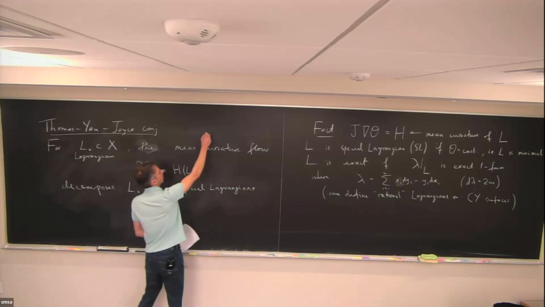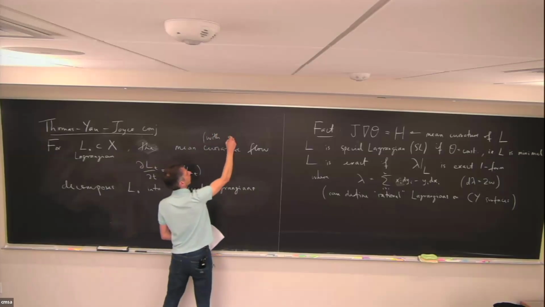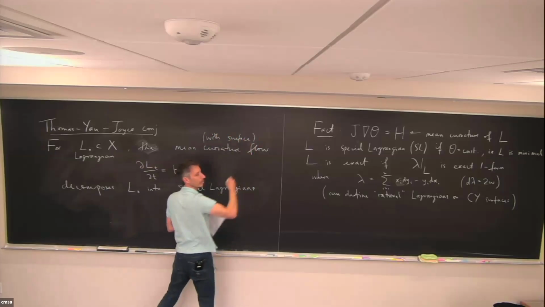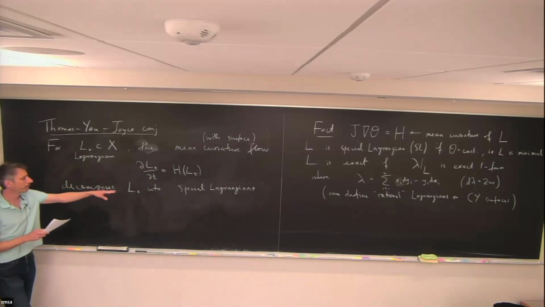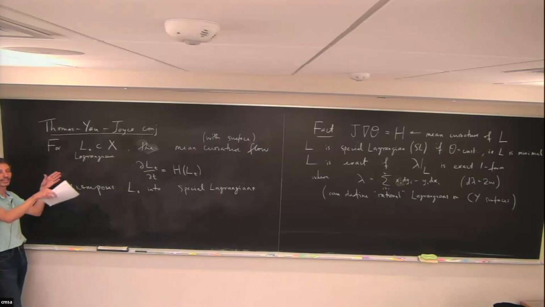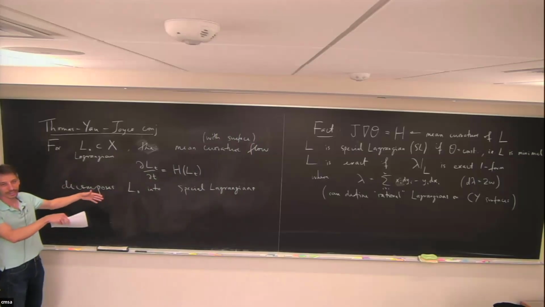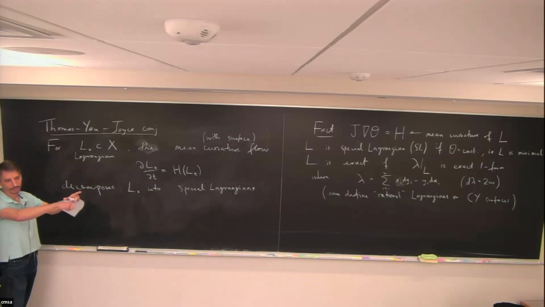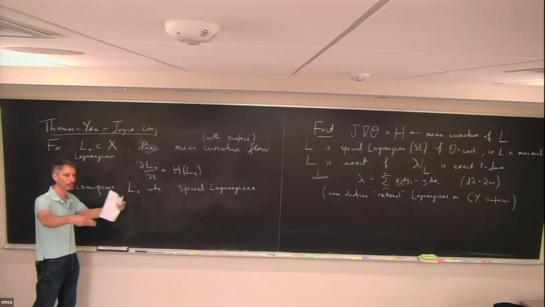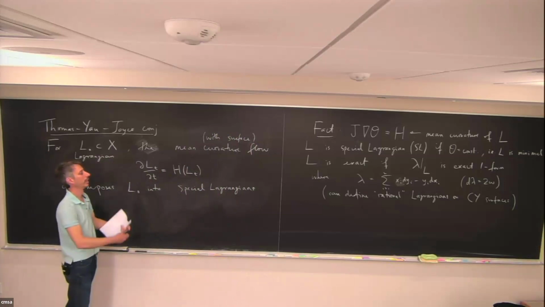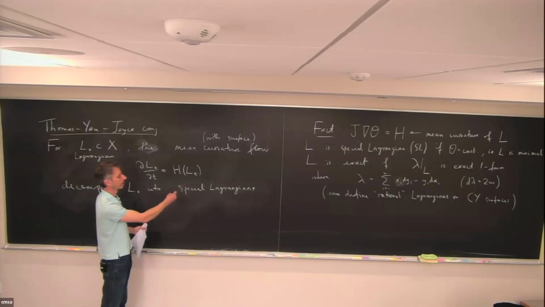What you need is some kind of flow with surgeries, so that it allows the Lagrangian to break up into pieces at various times. Say you start with a Lagrangian sphere; in an ideal situation there will be certain times at which the sphere breaks up into more spheres, and eventually all these different spheres flow to special Lagrangians in the limit. The key aspect is that these special Lagrangians still have a phase, this θ, and the pieces in this decomposition could have different phases.